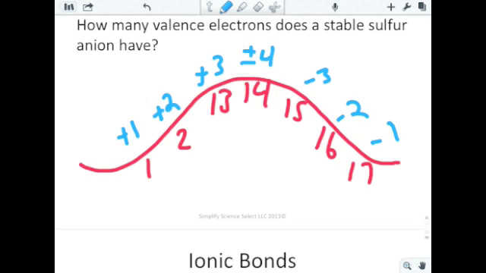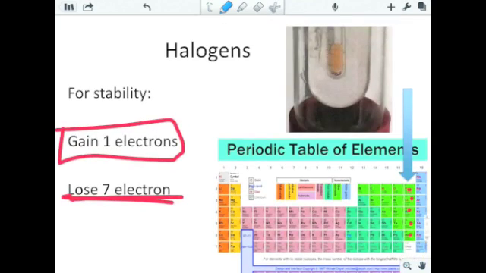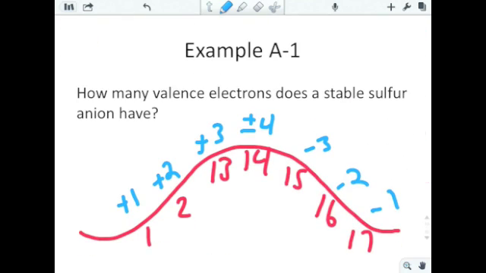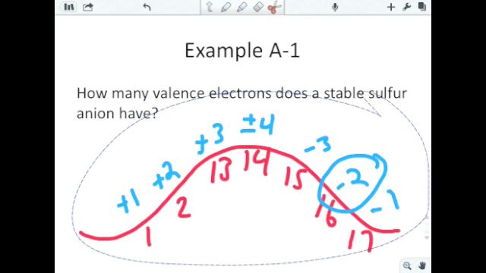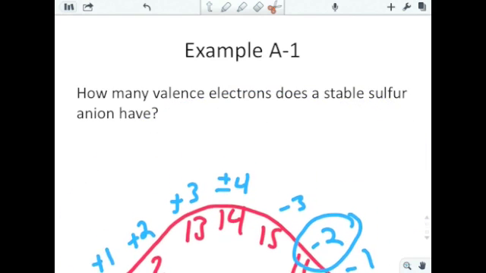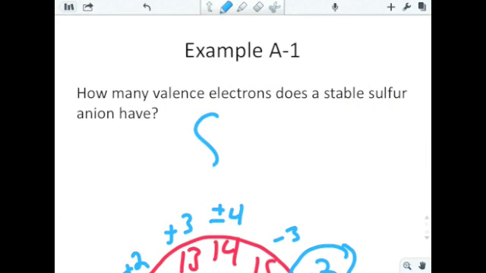And so when we look at this, let's scroll back up to look at a periodic table, and we'll see that sulfur's right here. It's in group 16. So if we look at our hill of oxidation numbers, anything in group 16 is more stable once it gains 2 electrons. So what does that anion have to do to become more stable? What we would draw is our sulfur, and then a 2 minus or a -2, either way you want to write it, and that would be our charge for it. That's the anion that makes it the most stable.